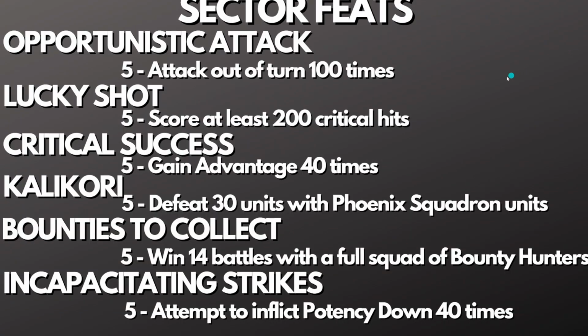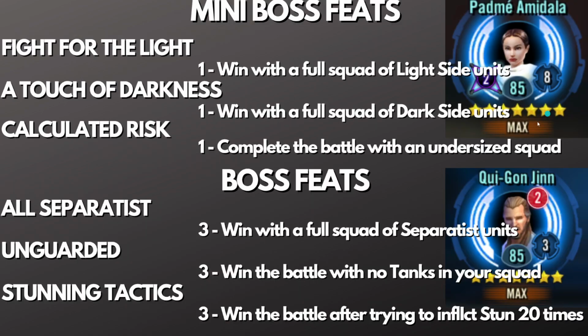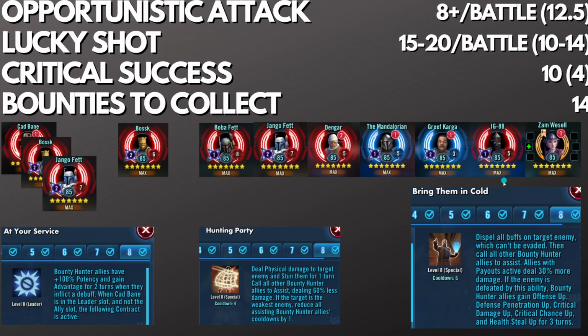is, in my opinion. So the Sector 1 feats are attack out of turn 100 times, score 200 crits, gain advantage 40 times, defeat 30 units with Phoenix squad units, win 14 battles with bounty hunters, and attempt to inflict potency down 40 times. Our mini bosses are Padme Amidala, and for her we're going to have to do 3 battles, once with a light side squad, once with a dark side squad, and once with an undersized squad. And the main boss is Qui-Gon Jinn, where we're going to have to win with a full separatist team, no tanks in our team, and inflict stun 20 times.